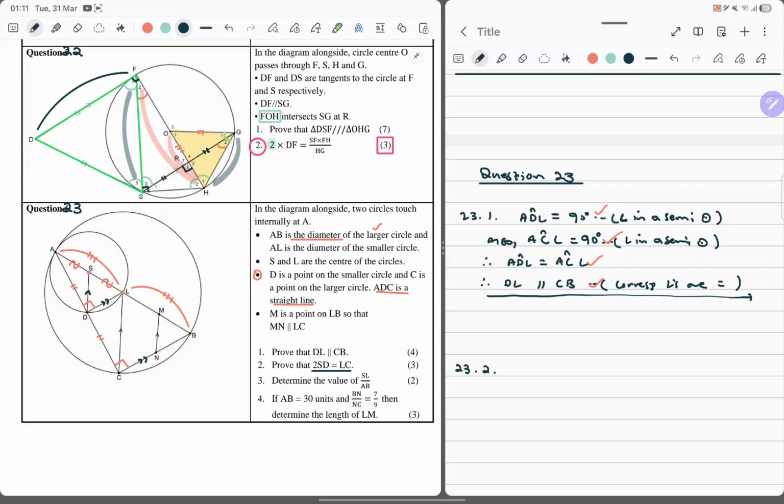Yikes. How am I going to plan it? You see, this one cannot be 3 marks. This is the one for 4 marks. The first one is the one for 3 marks.